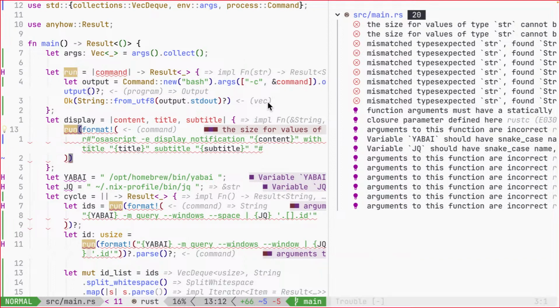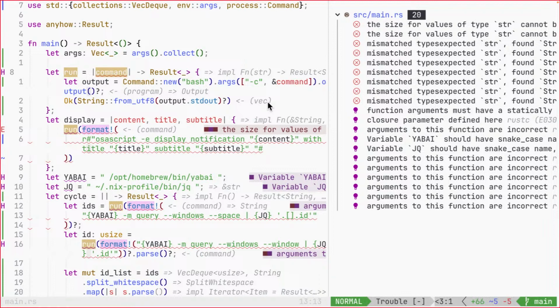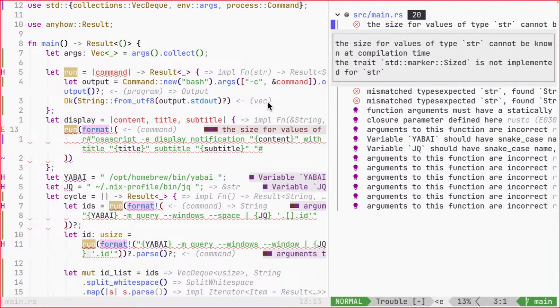It's still not happy. Because it thinks that we are passing a str, but actually we're passing a string.